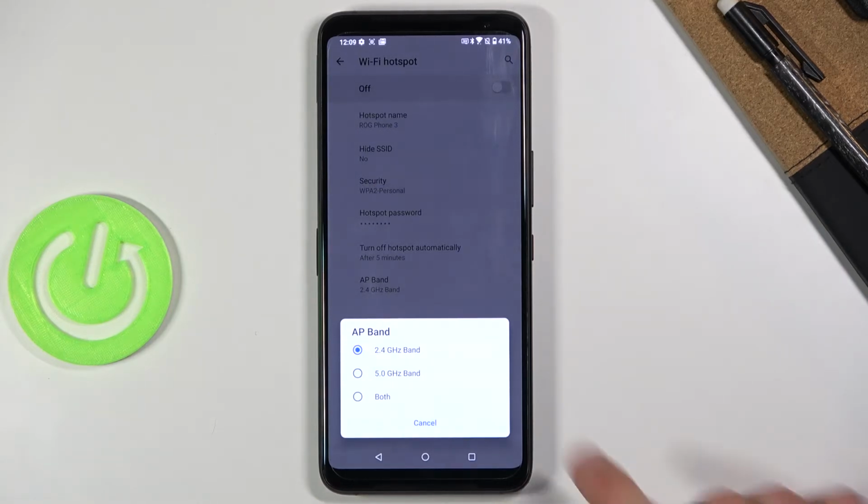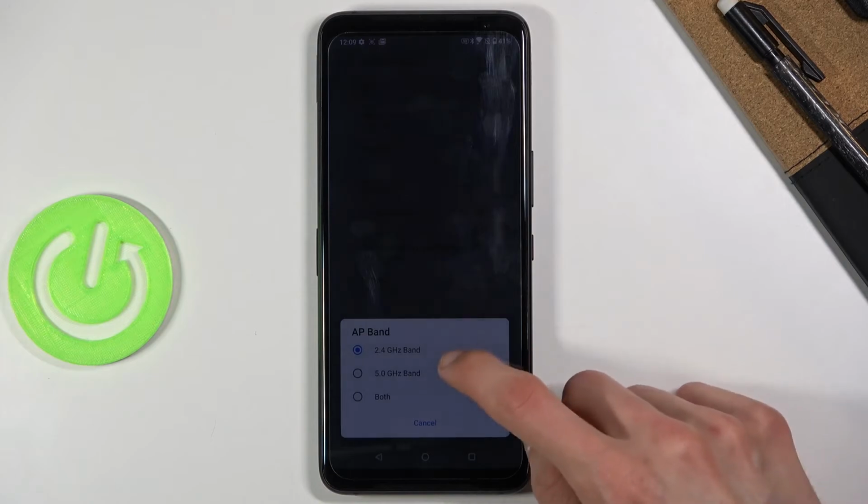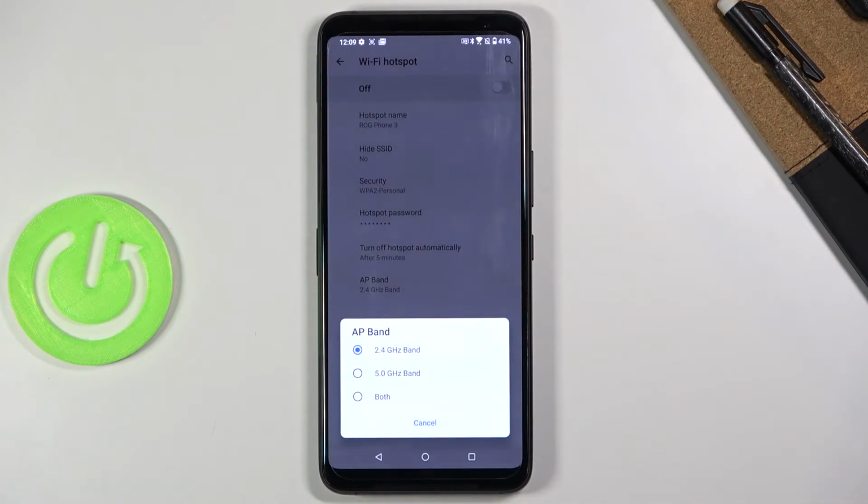So as an example, if you select only 5 gigahertz Wi-Fi, I can still connect to that Wi-Fi with older devices that never had 5G capability. It's, like I said, strictly for Wi-Fi. Now, that being said, way back older devices will only support 2.4, but phones from like 5 years ago, flagships at least, should support it. And basically nowadays the majority of devices do support it. So also if you're not sure if your device supports 5 gigahertz, you don't actually have to choose one. You can go with both of them.